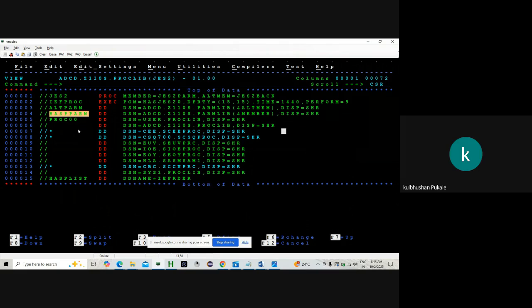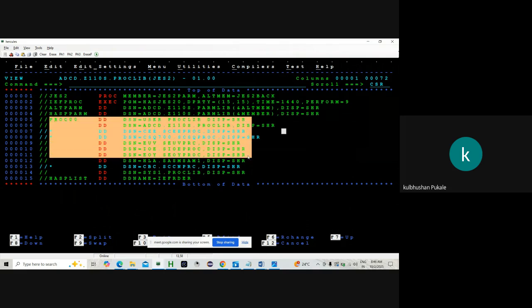If you go inside your JES2PARM, you will find the functionality of JES2. That we will cover under the JES2 session. Once JES2 comes up and is functioning properly, it internally brings up all the required subsystems which depend on JES2 to be functional. It starts all the remaining address spaces after JES2, and those details you will find under this proclib concatenation of JES2.